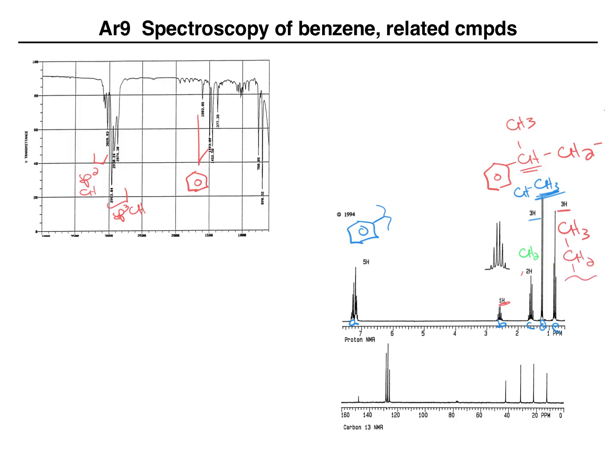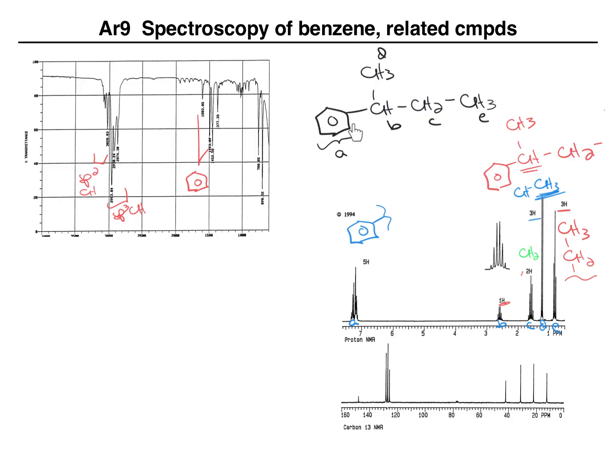So if we put these pieces together, we have our benzene ring, and this gives us multiple signals, which we are lumping together as A. That must be next to a CH, which is connected to a CH3. The CH is also connected to a CH2, and the CH2 must be connected to a CH3. So this would be signal B. It has 5 neighbors. This would be C, D, and E.